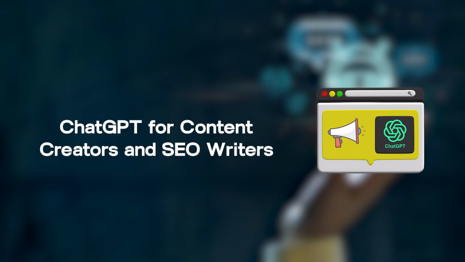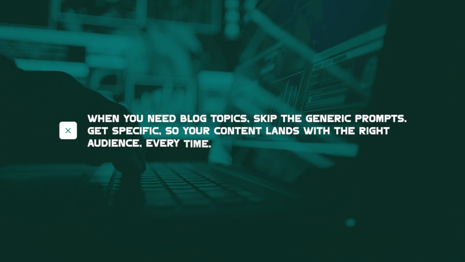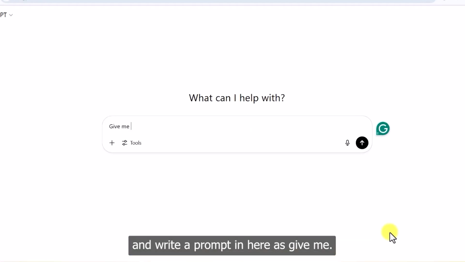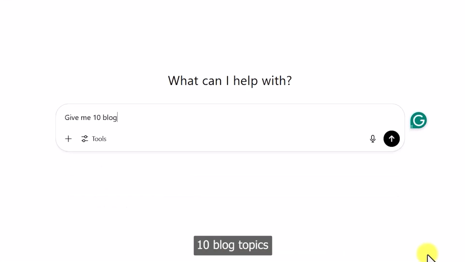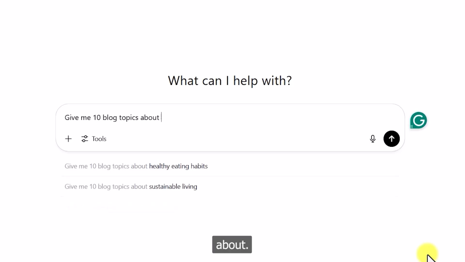ChatGPT for content creators and SEO writers. Generate content ideas that actually fit your niche. When you need blog topics, skip the generic prompts. Get specific so your content lands with the right audience every time. Use this instead and write a prompt in here as: give me 10 blog topics about, for example, mental health.